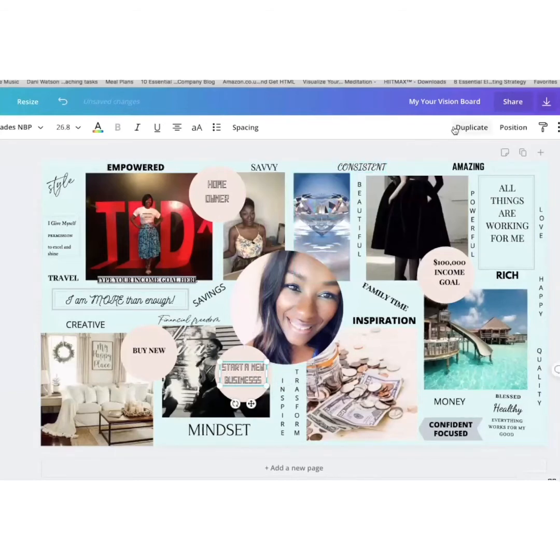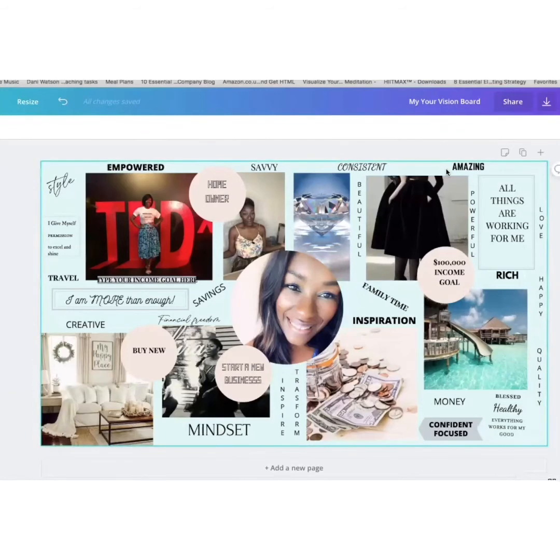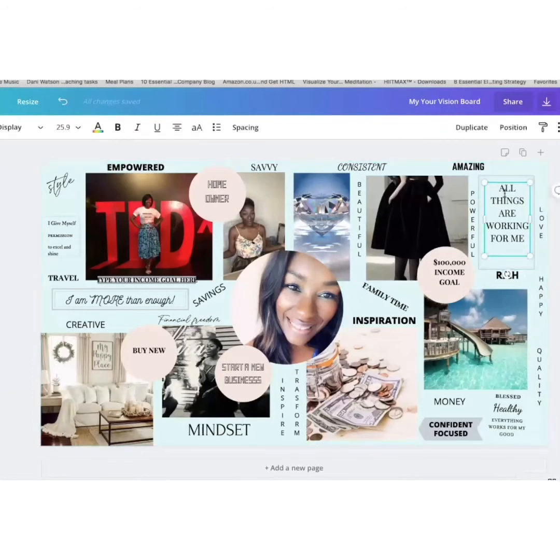Now, this is a simple system, okay? It's not designed to be overly complicated. If you want to be more creative, you can explore and see what other options are available for you. But this is basically how you create the drag and drop system of your vision board. If you want to duplicate things, if you want to have more, simply go to what has already been created and duplicate it. Move them around. Feel free to experiment. Feel free to change things.